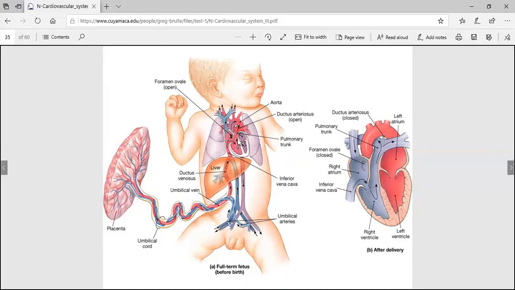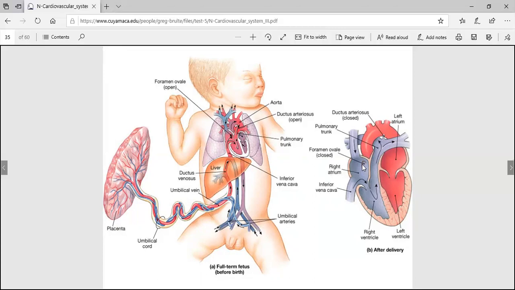Yeah. So all three of these things are happening at the same time. Some of that blood's shooting across to the left atrium. A lot of that blood's going into the right ventricle like it's supposed to, and then some of it goes to the aorta, some of it goes to the lungs. That's just fetal circulation. Then when you're born, after your first few breaths, this should close up.